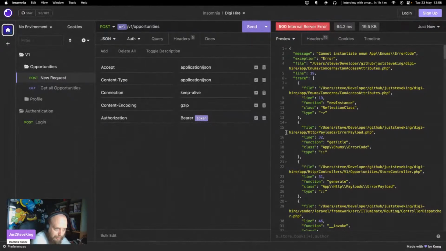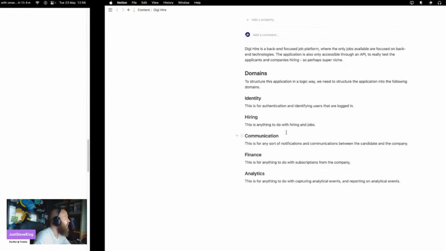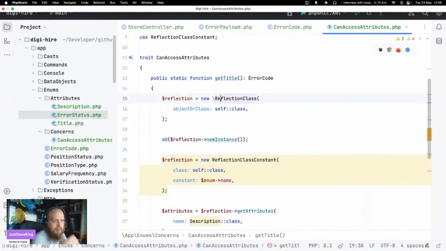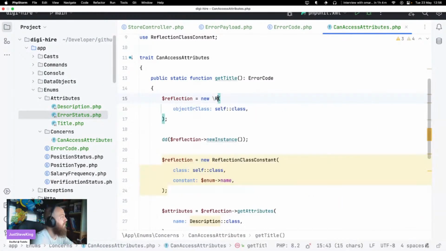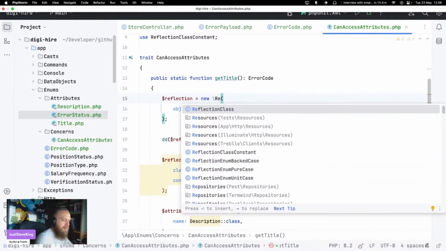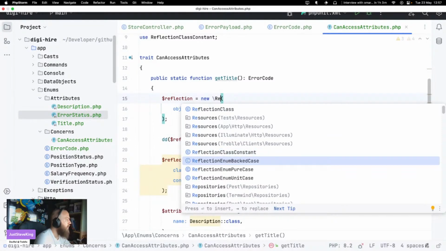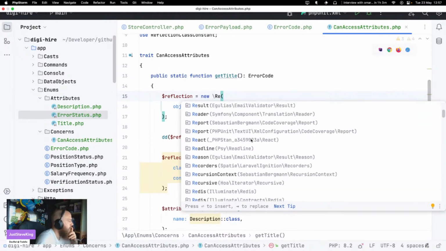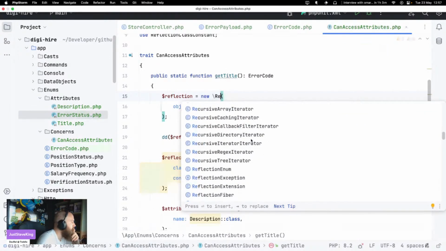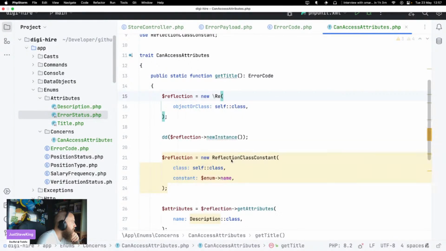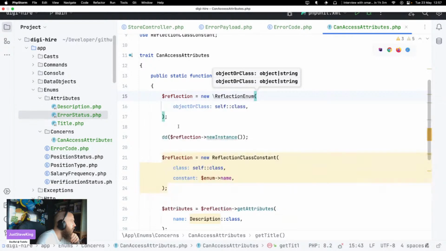Switch out the class on line 15. What do I want instead? I want to be able to. What reflection options are there? Reflection enum. Object or class.